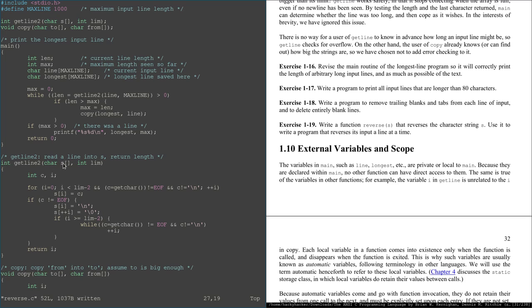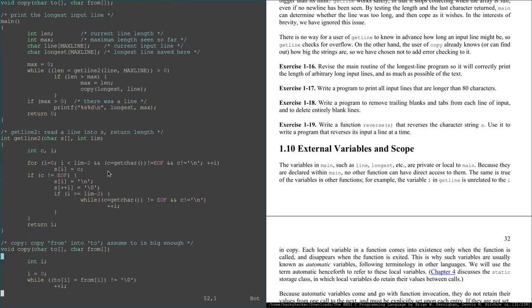We get a line, and then it returns its length, so we know the last character. And then we just loop until the half of the string and always swap the characters. I think that's how we're gonna do it. So I don't think we need copy.